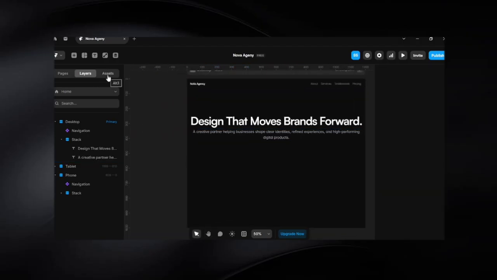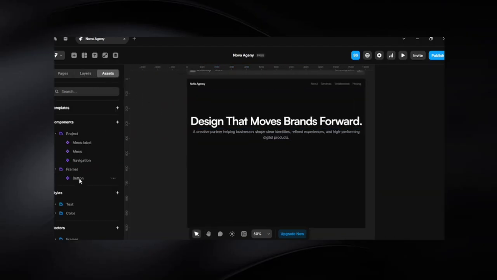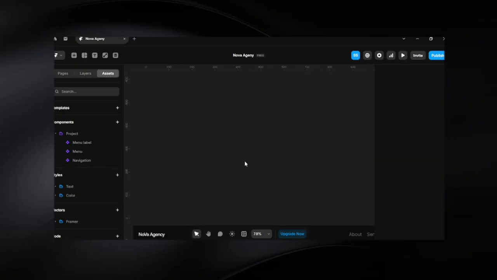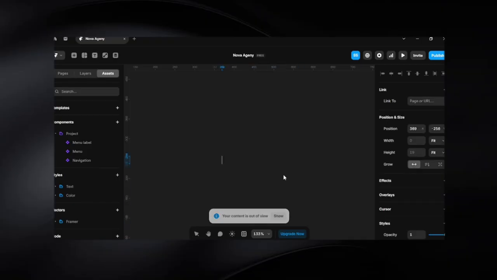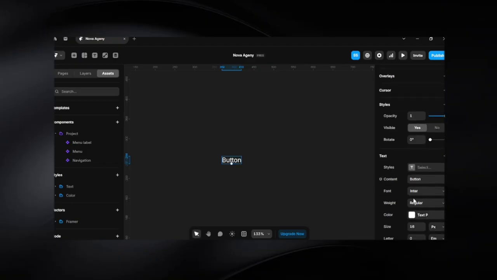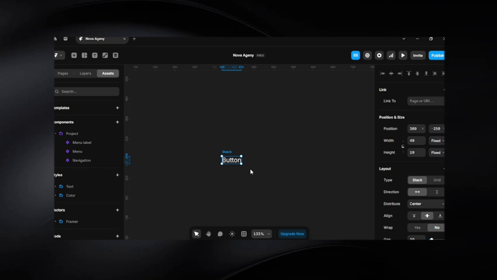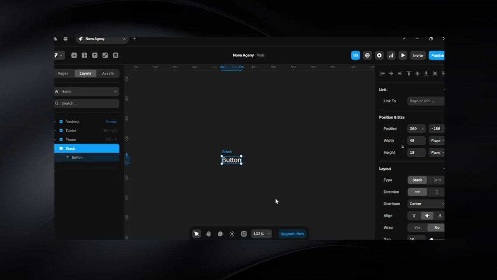Okay. So now it's time for the button. So I'll just delete this button and make a button of our own. Hit T on a keyboard and then write button. Make it a layout with Control or Command A on your computer or Mac.